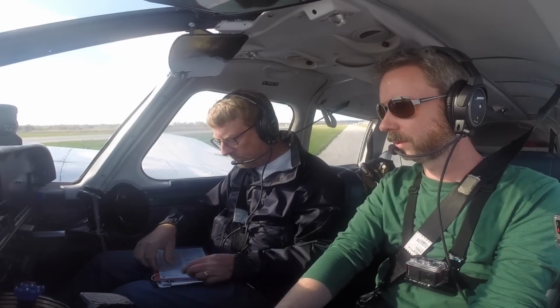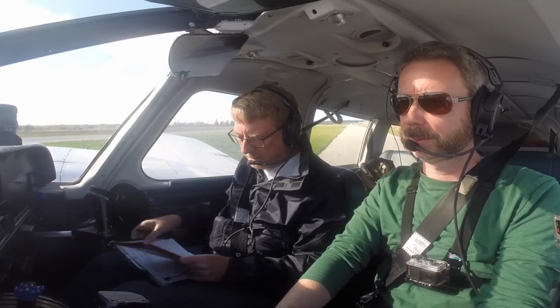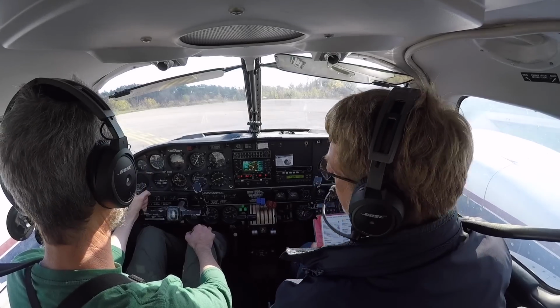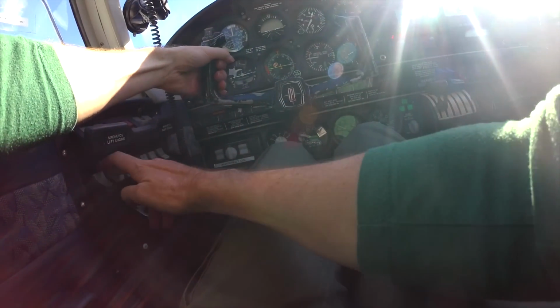To the west of the field, clear. Any questions? 2500. Remind me, rotation is 85? 85. Yep, okay. Time up will be 1455. You can set your heading indicator on 3-2, it already is. Ice protection, we don't need. Lights, you can turn on your landing lights, these two switches.